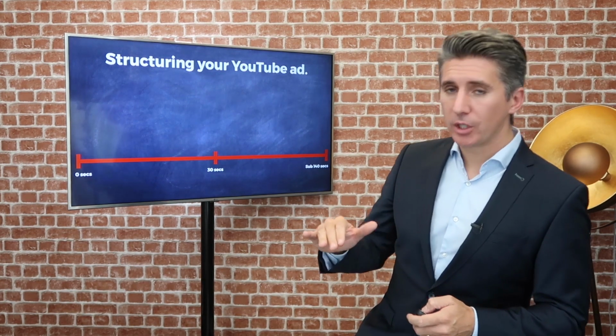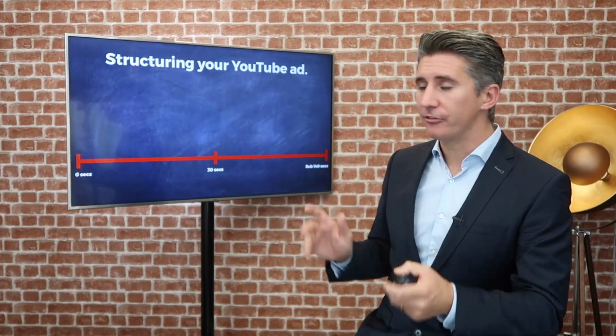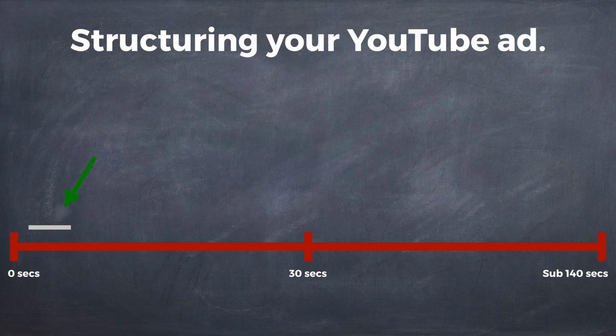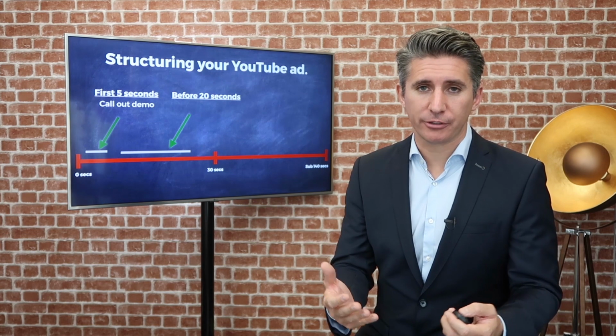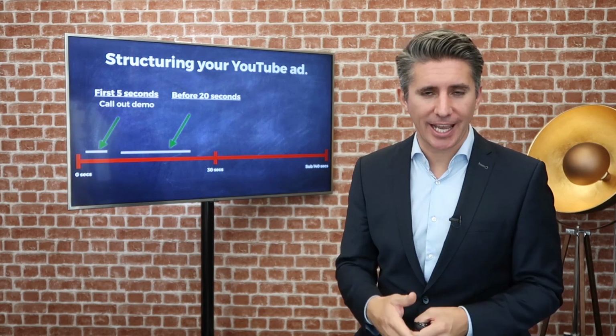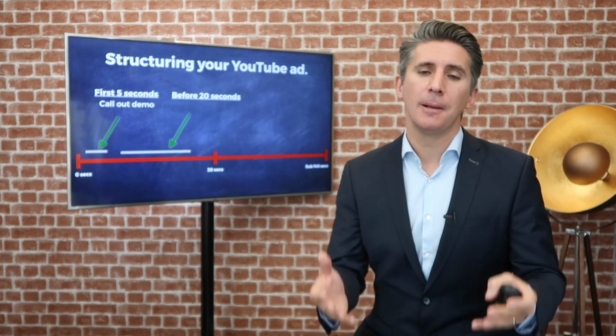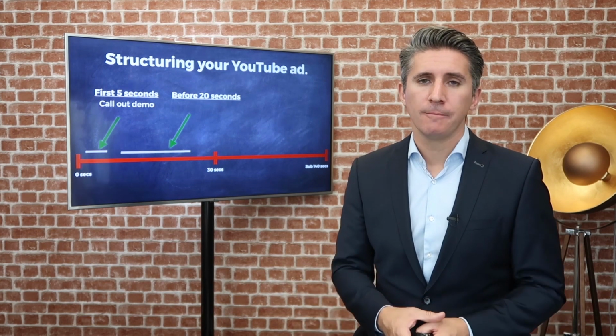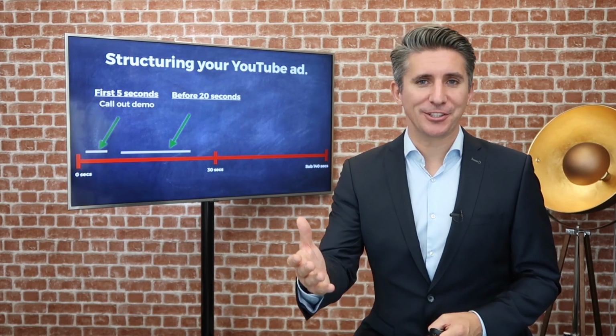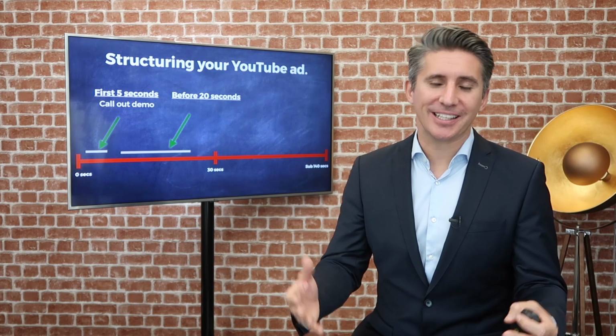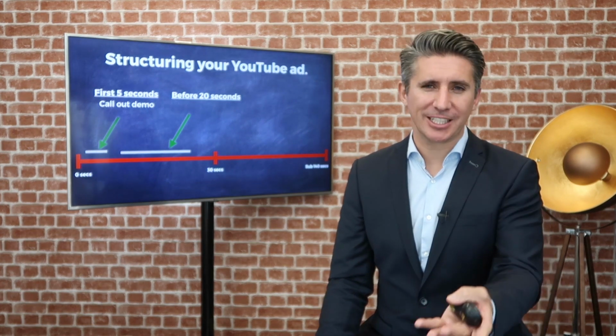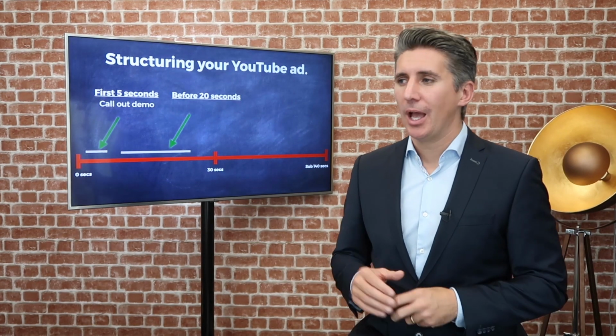Now, when you look at this timeline of your video, in the first 5 seconds, you're going to want to really make sure you call out your audience. Call out your demo in terms of their age group, and who you're getting in front of. Now, you don't have to say it physically. You could say, hey, if you're a male between the age of 35 and 45, listen in. You could do it that way if you want to. That sounded a bit cheesy, but you get the point.